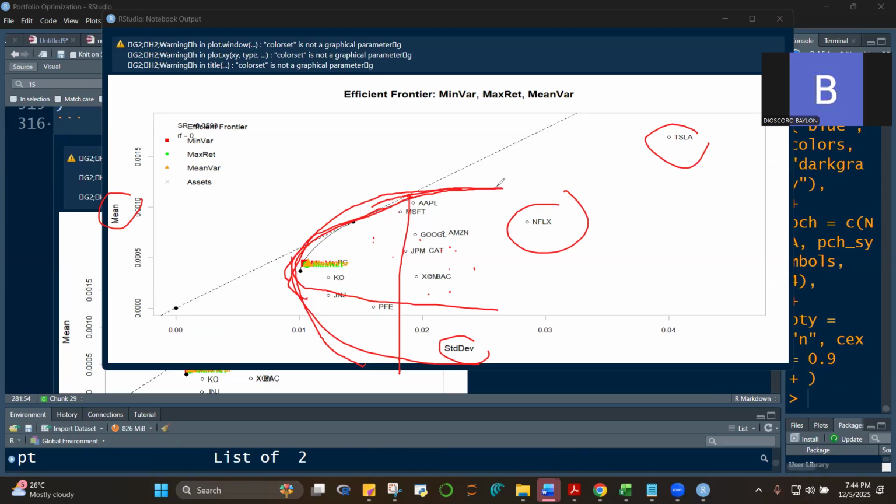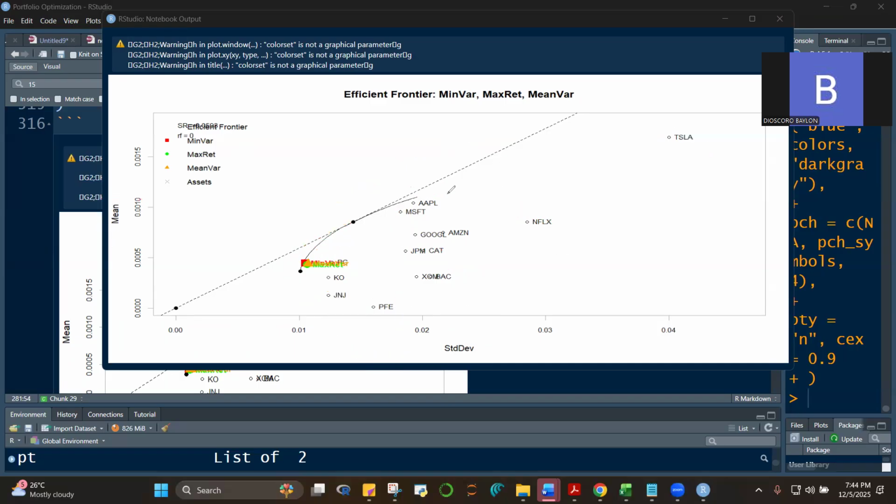In the efficient frontier, this curve here. Okay, let me repeat. Here. This is what you call the point of tangency. And if you take a look at any asset in your portfolio, for example, this one, and compare it with any asset in this line.